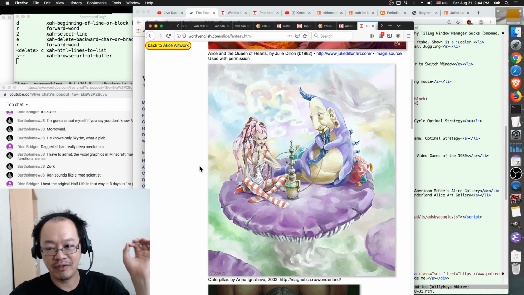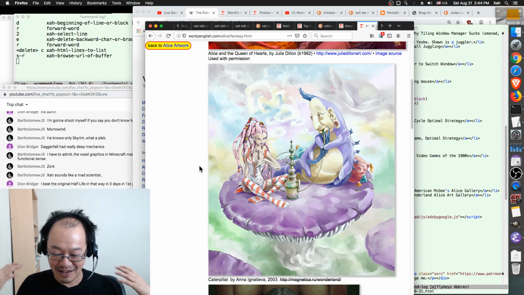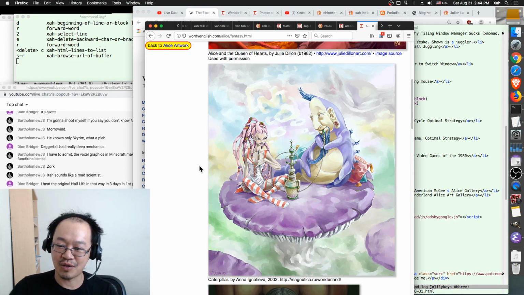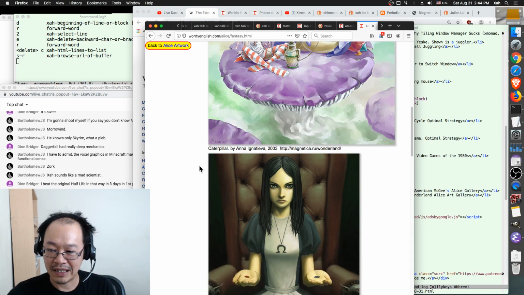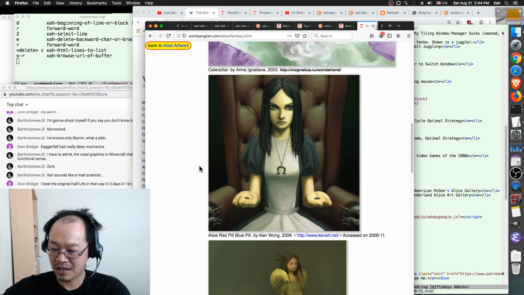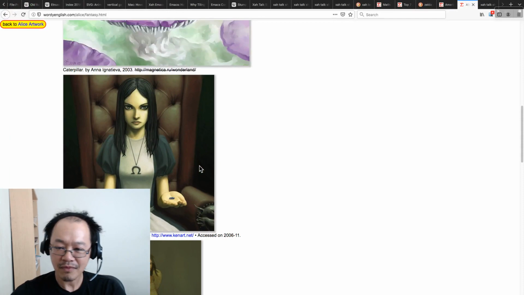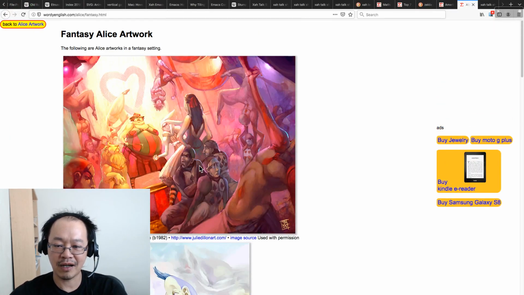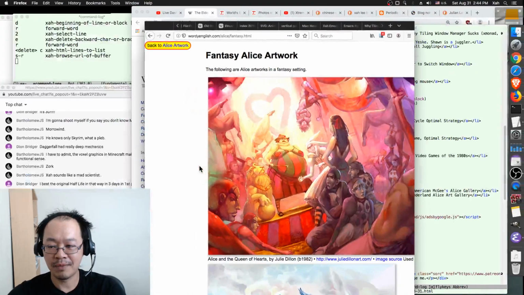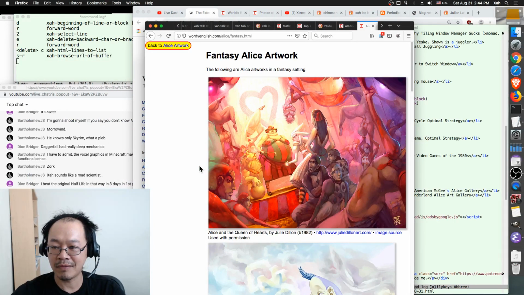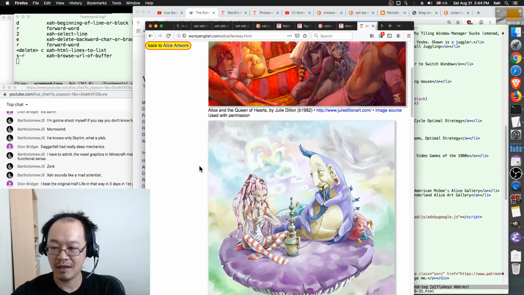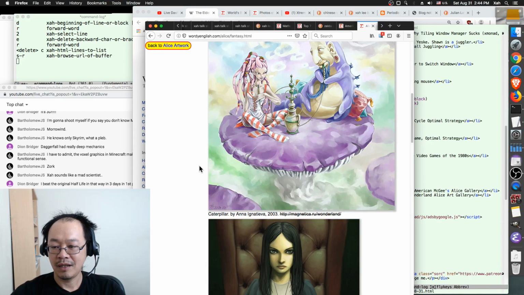But anyway, for 2 years I immersed myself in the artist community to see what they do, what kind of people they are, what things they draw, because I like to explore all kinds of things. So these are artworks about Alice, and typically most of them are drawn by women, girls.